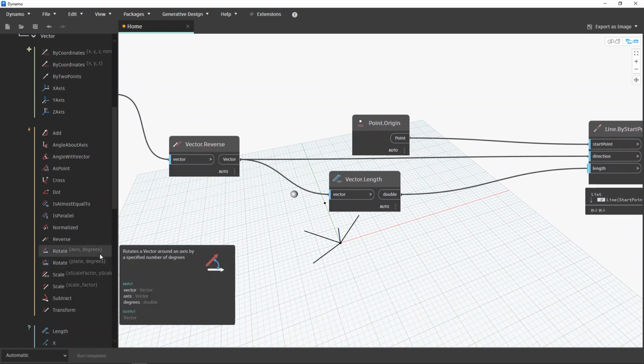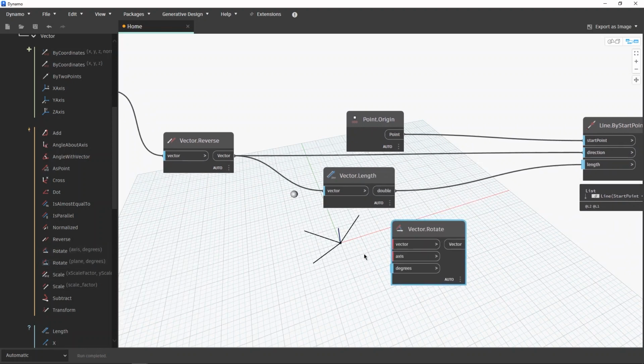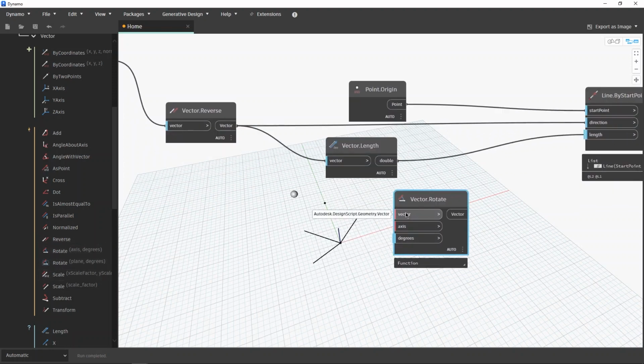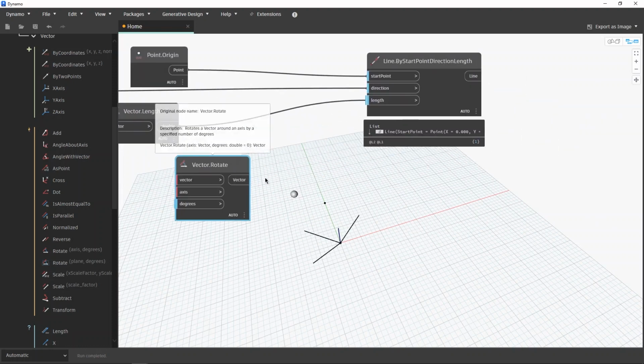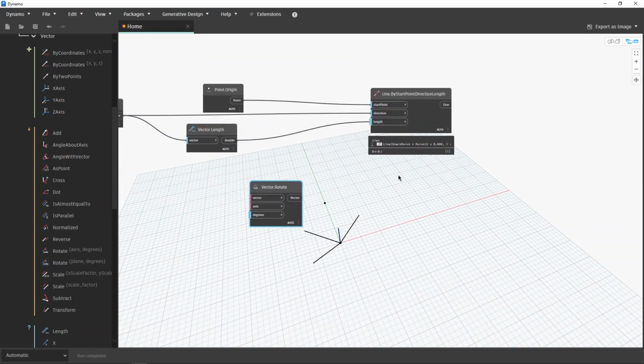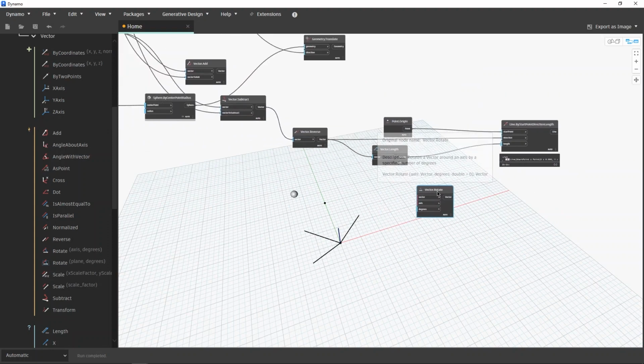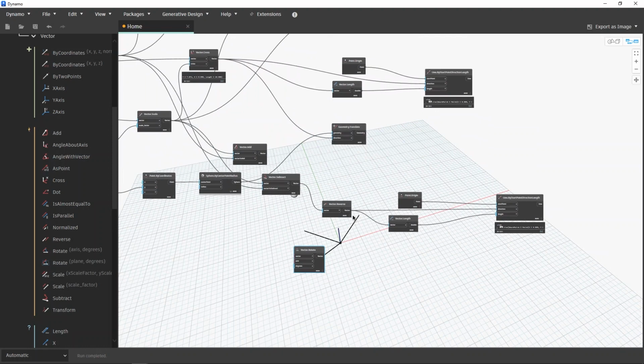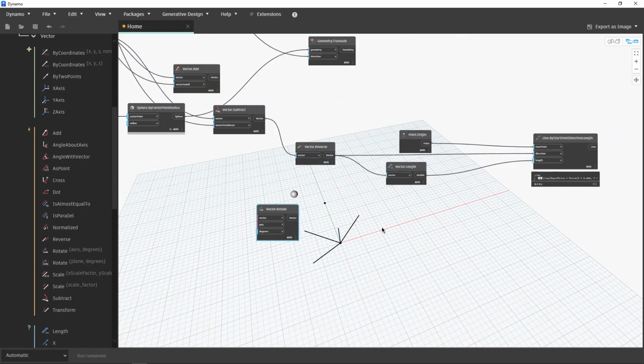Also, we have rotate, which is also quite cool. Just to briefly see what it does: you have a vector, you have an axis. So this vector rotates around the axis by some angle, right? For example, let's grab, okay, because we've got a lot of stuff going on here, let's go with a simple vector.